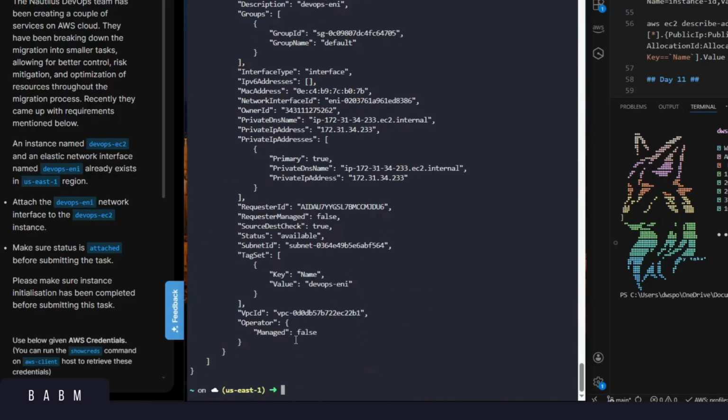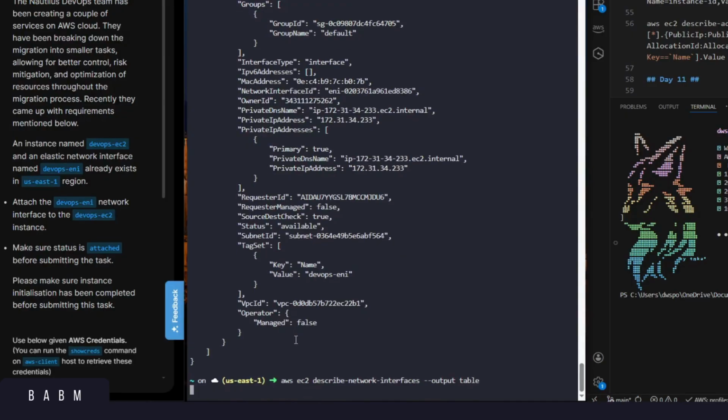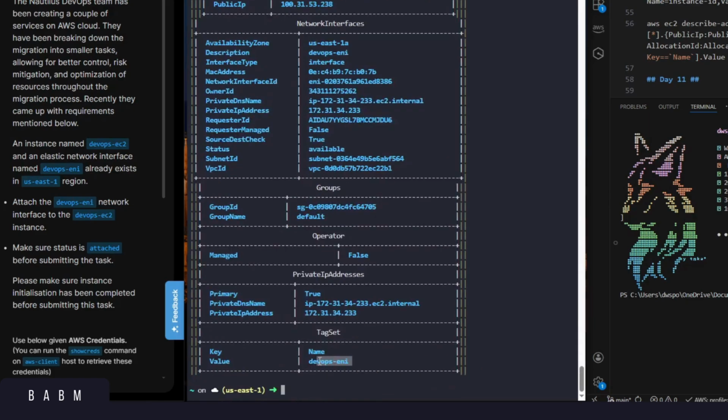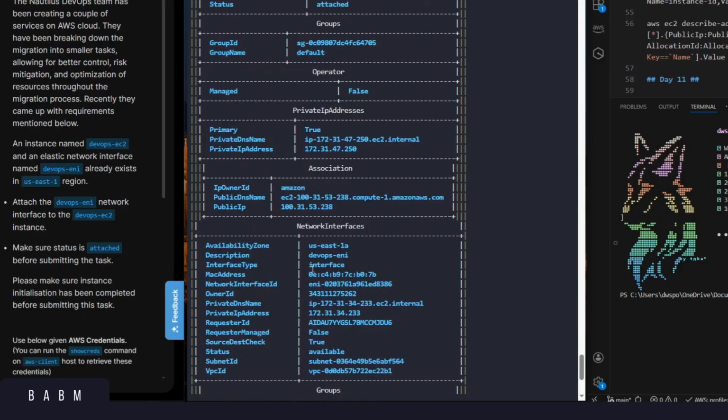There we go. Output to a table. DevOps ENI.